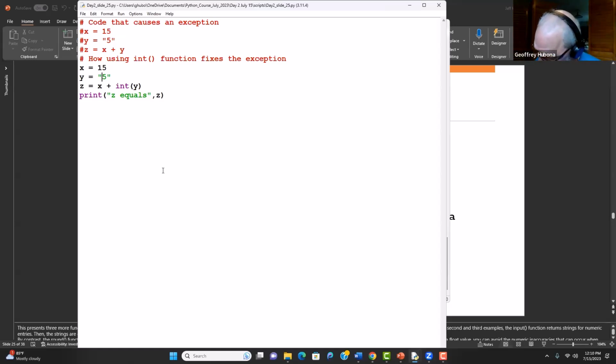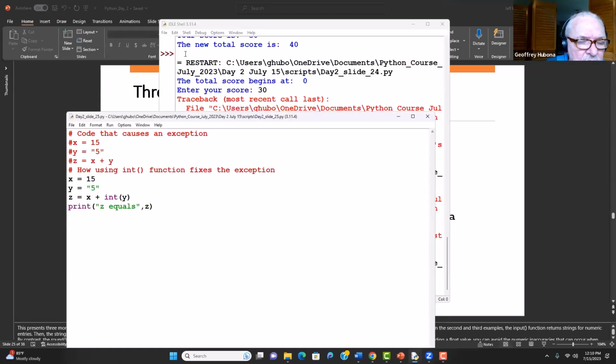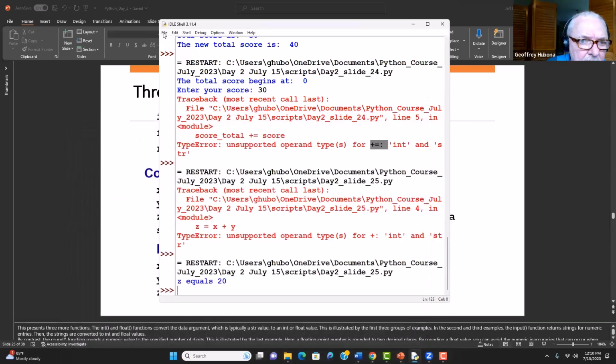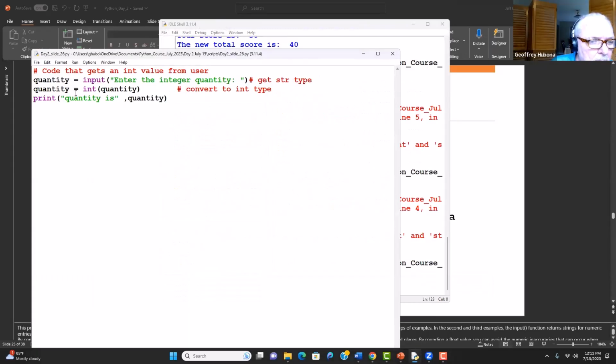So how do you solicit input? Well, if you want it to be an integer, you just nest the input function within either the int or the float functions like this. Right, so we're asking for a number and we're making it explicit. We're saying, please enter an integer quantity. This line, of course, will just make it a text. So we'll have quantity will be, let's do this line.